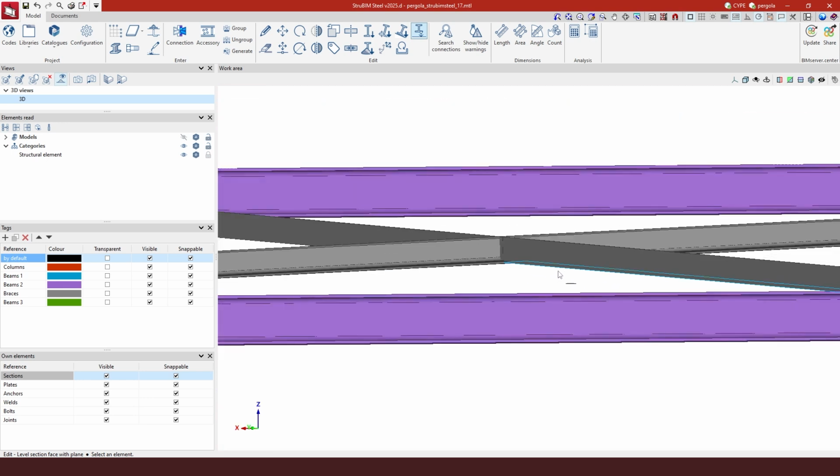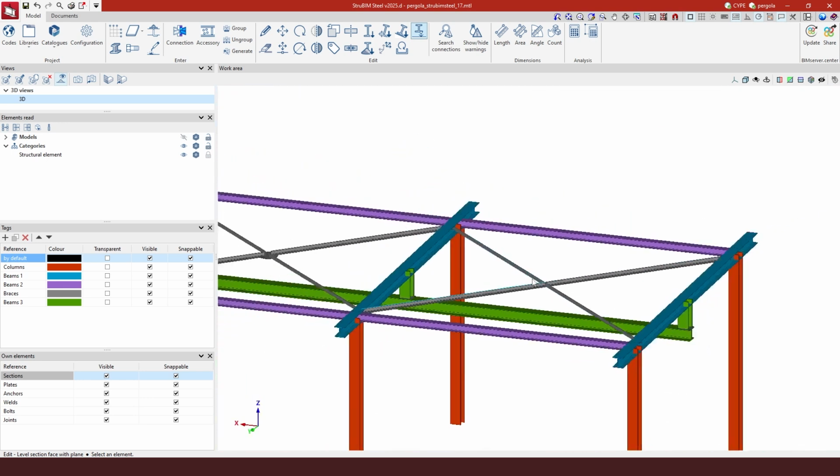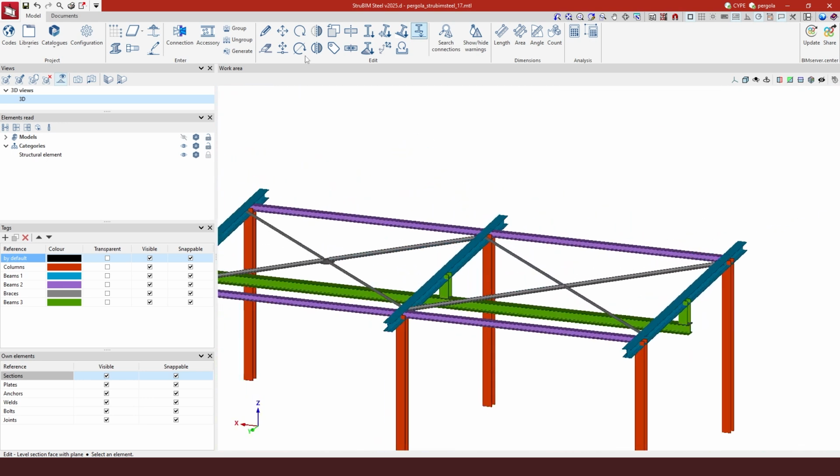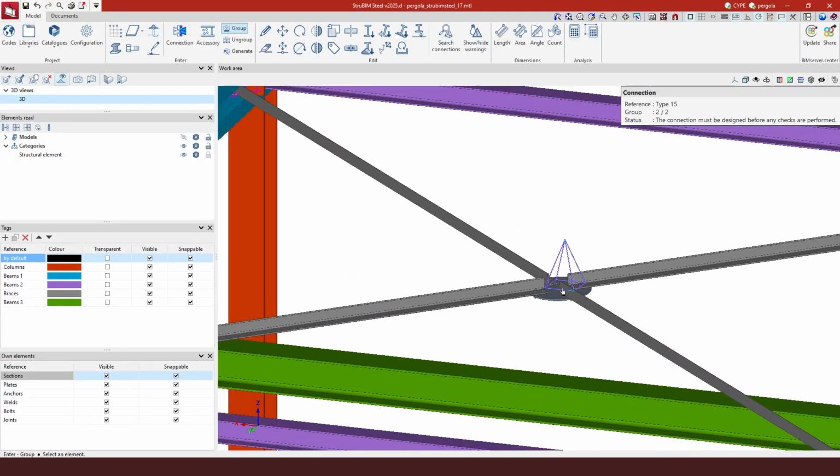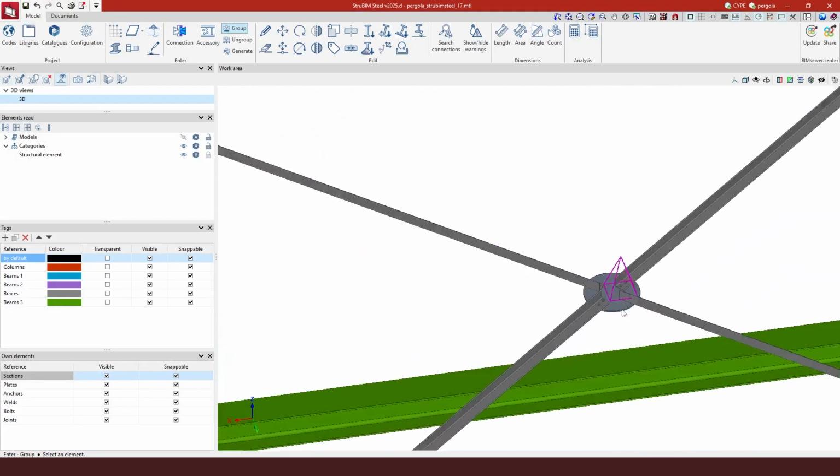Now we might be able to group them. If not, we'll repeat the importation. So group, and we say this one, and now that they're alike, it allows me to group them. If I click here, then the connection will be applied to this other part too.